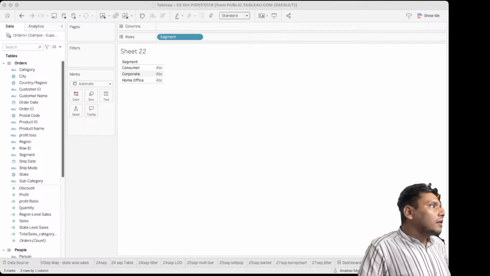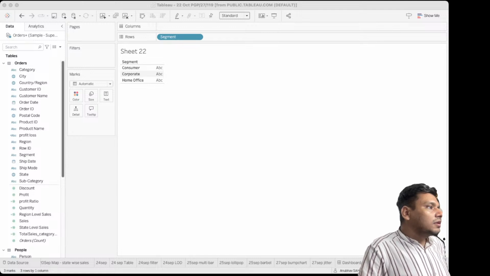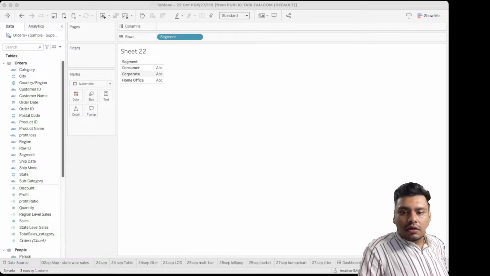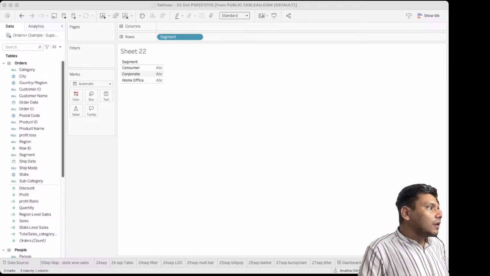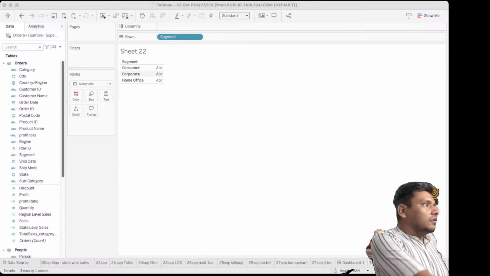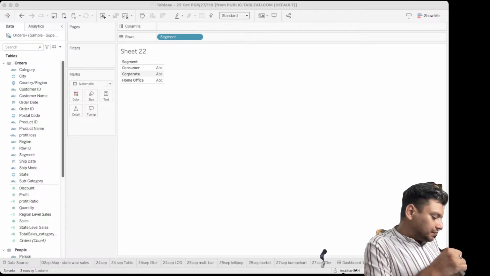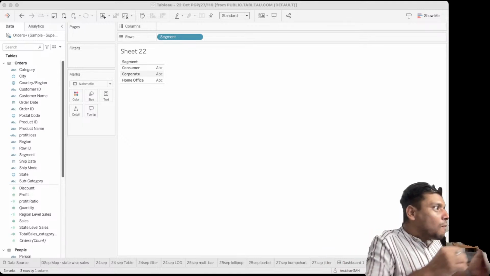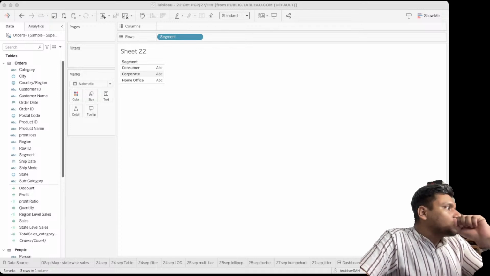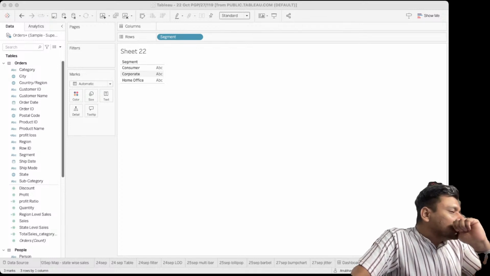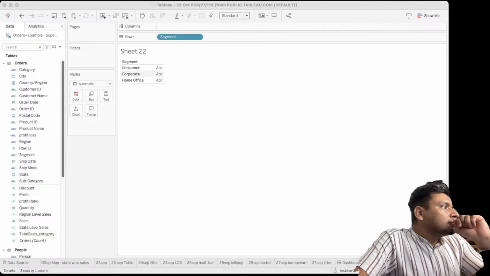Now we'll use this text, and I think we need to change the format.